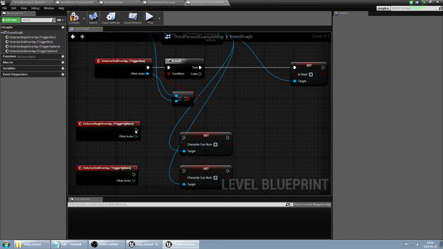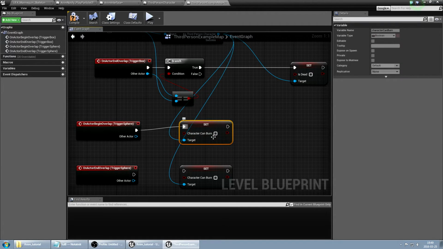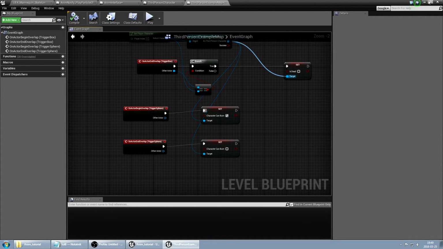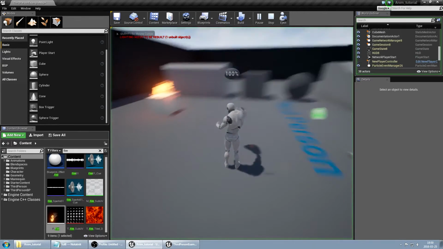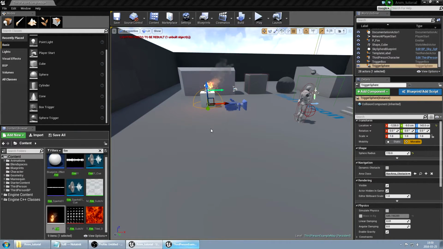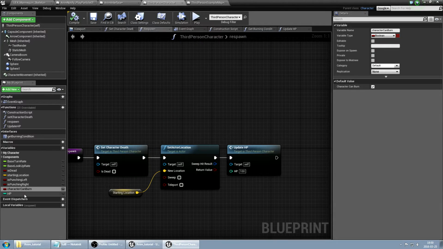So when it's close to this trigger, when it's triggered, it can be burned, but otherwise it cannot be burned. But default value should be character burn, just disable.